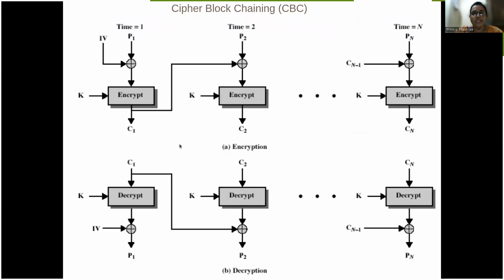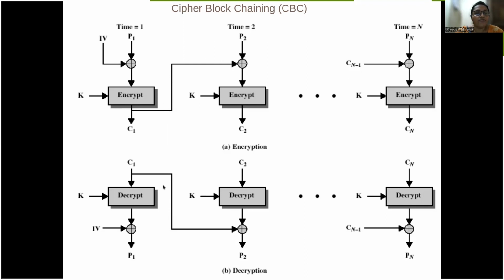The same thing that we saw, now in mathematical form. What is being done in the first block of encryption: IV is first XORed with P1, and that value is encrypted using the key K to give C1. And now this C1, in the next case, is going to be XORed with the plain text, and this continues for all the blocks of the message.